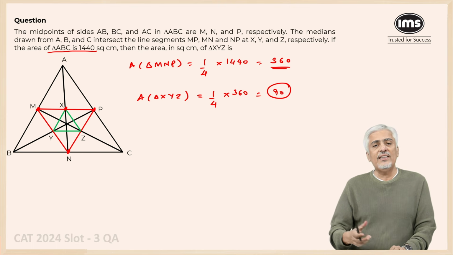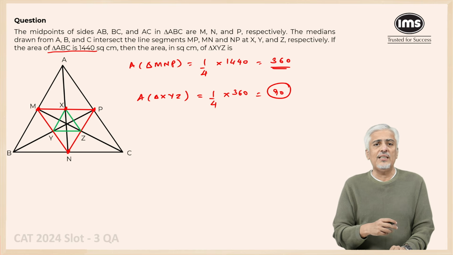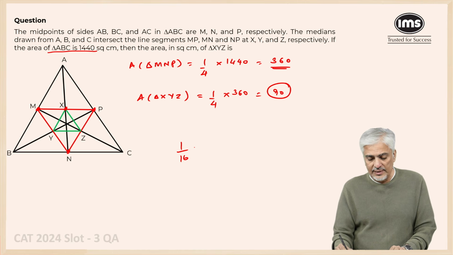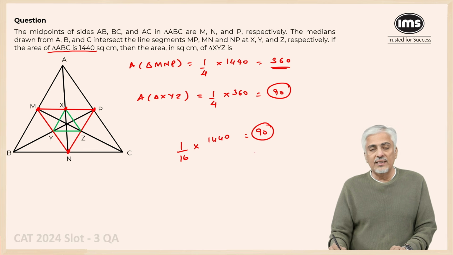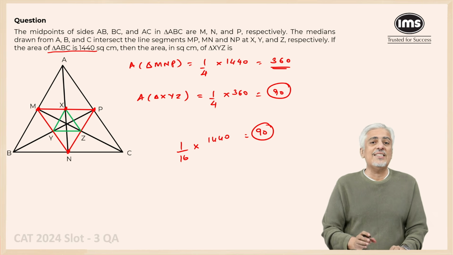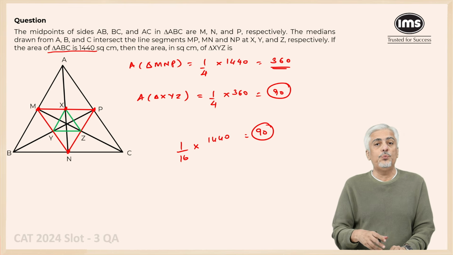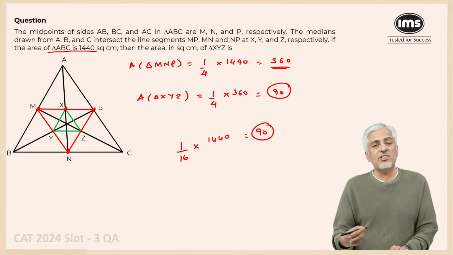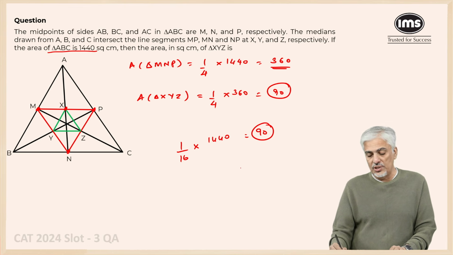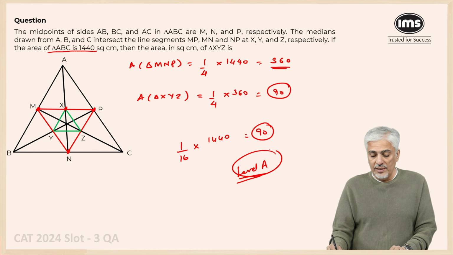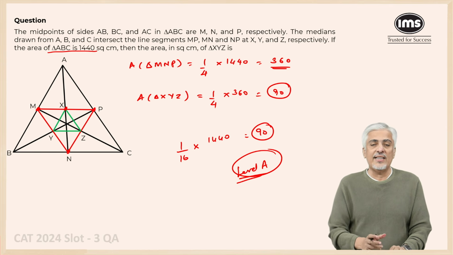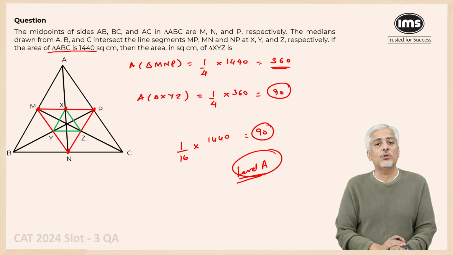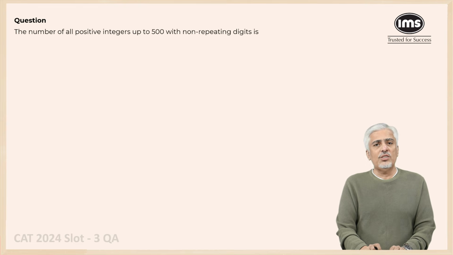You could have directly done it if somebody understood it once, just draw the diagram and understand it once. It was directly one step, 1/16 of 1440, which is 90. Now, according to me, because it was a very standard question in an exam, you don't want to prove it. Even on gut feeling, if you had just done it, and because it was a theta question, I would put it as a level A question. You should have got this question. There were a lot of difficult questions ahead, and hence not missing out such questions was important. Let's have a look at the next question.